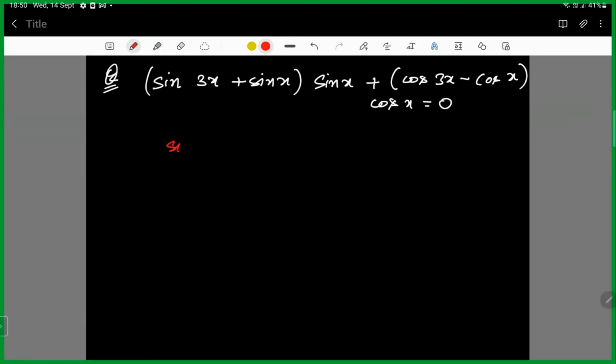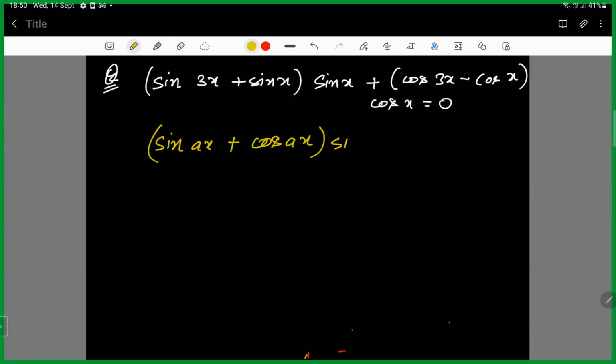See, sine 3x, or let me write a little bit generally. Let me write sine of ax multiplied by cos ax, whole multiplied. So it is too much, right? Let me add this first. Cos ax and let's say tan.